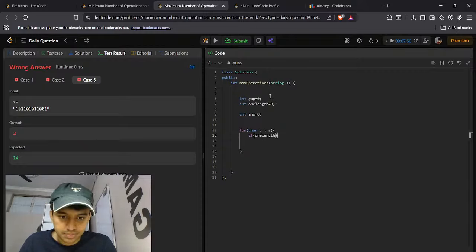If c equals 1, if we see a 1, we increase one length.